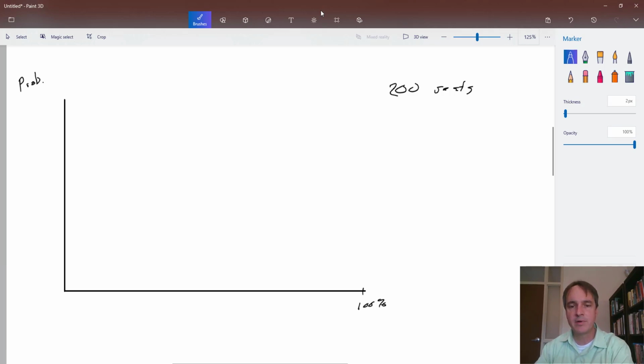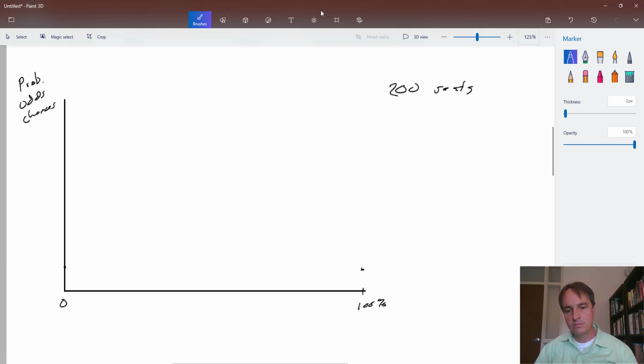So we haven't really defined probability or given units yet, but let's just say that it's the probability or the odds or the chances. We'll leave it unitless for now, just so that we can look at relative high or low. So the probability that 100% are going to show up, it turns out from record keeping in the past, is fairly low. Let's say it's there. And the probability that none of the passengers will show up is also going to be fairly low. So it'll be over there somewhere.